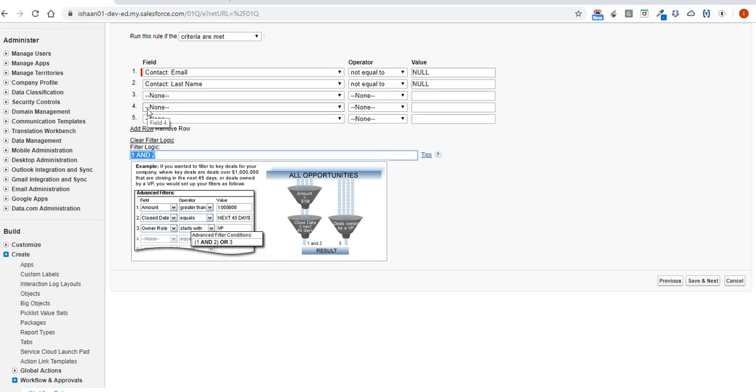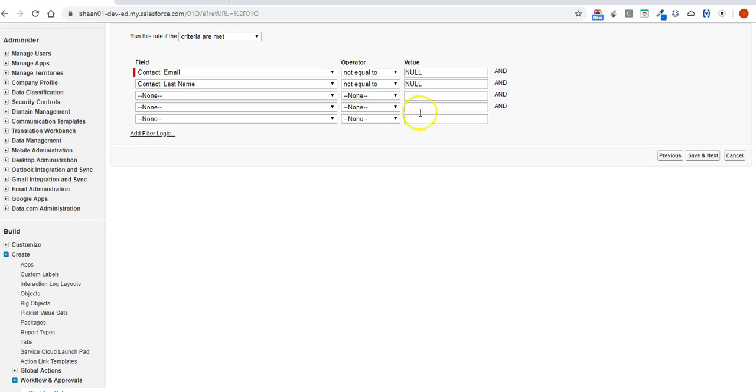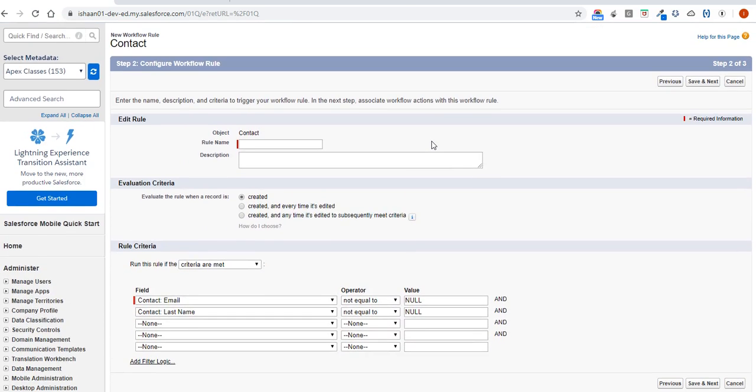In your scenario, I want no one to be at my home. Second, you need to have your friends along with you, right? These are the two AND conditions. You cannot party alone. So you need your home to be free, you need your friends to be along, and you need to celebrate. I can clear this because by default they are with the AND condition. See, it's very simple.